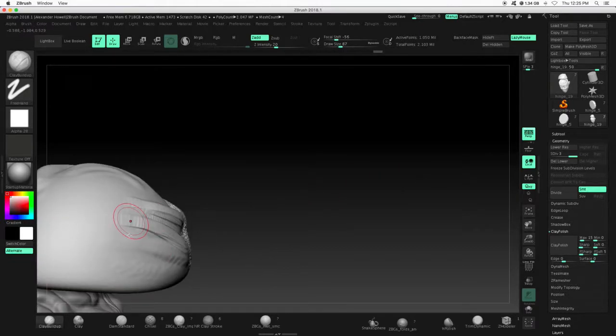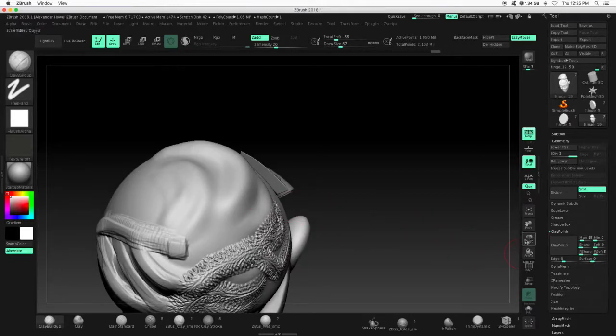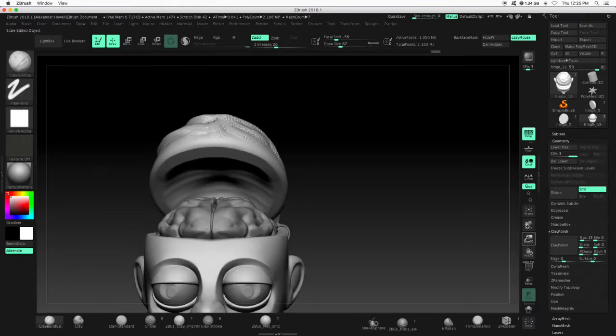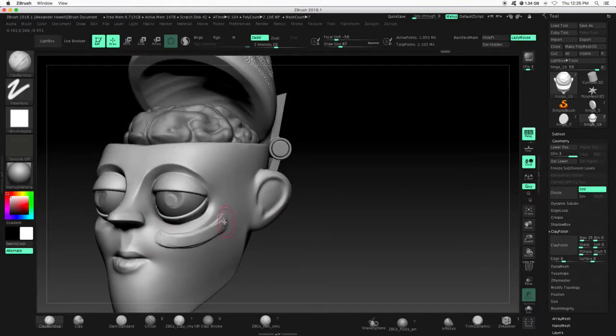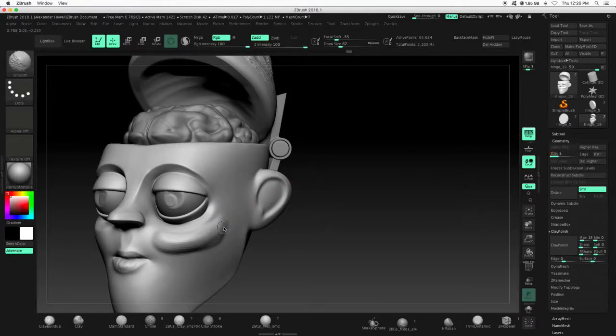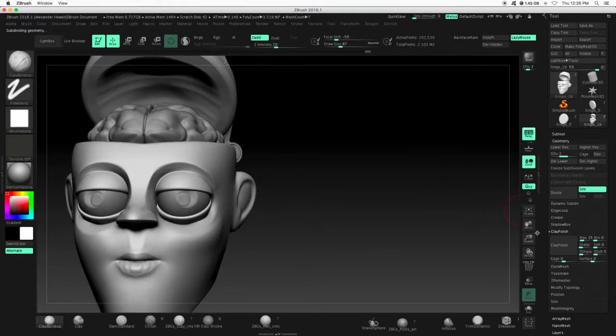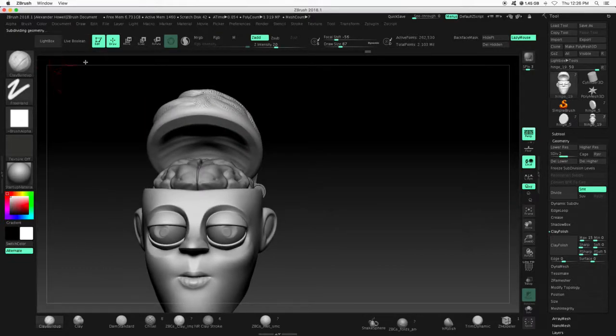It's really great for building up forms pretty quickly. I like it a lot. And I'm just playing around. I'm not actually sculpting his head. Okay, that's Claybuildup. And then if you don't like how rough it looks, we can come in here and smooth this out by holding Shift. And notice how it gets to a point where it seems like it can't smooth anymore. So I can go to a lower subdivision level, and then that's really going to smooth that out. Go back up, do some smoothing. There's also a smooth stronger brush. We're not going to cover that today.